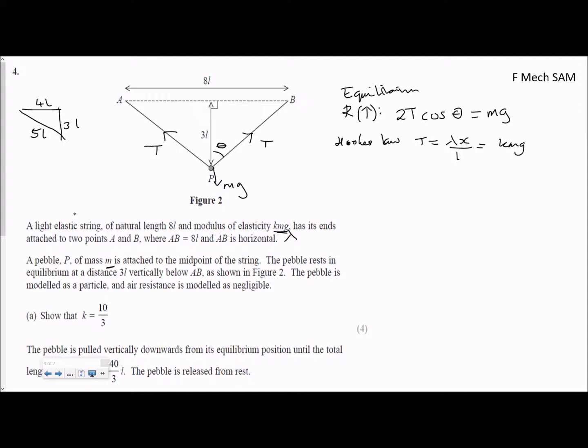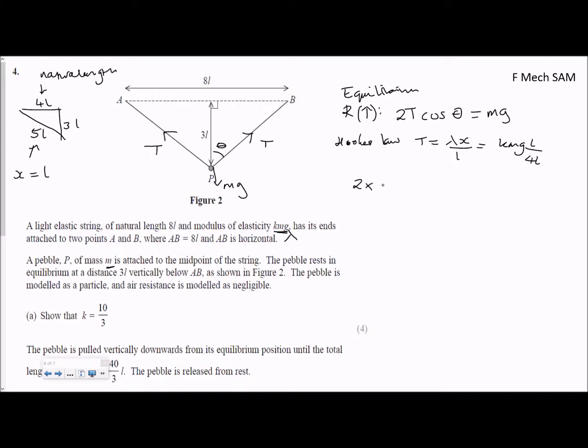So for one of our tensions, it doesn't matter if we deal with one or both, we just want the ratio. So say I just look at this triangle, I've got natural length here, and this side tells us that the extension is L, so the ratio is L over 4L. You could also use 2L as the extension, natural length 8L, and that is going to give you exactly the same answer. Right, so we can put all these things together.